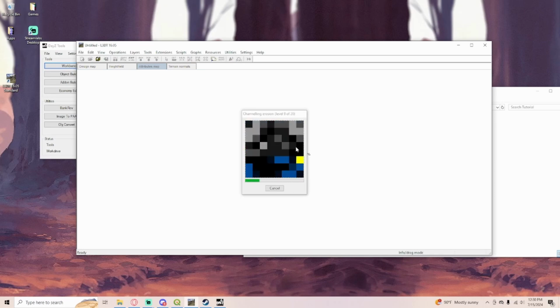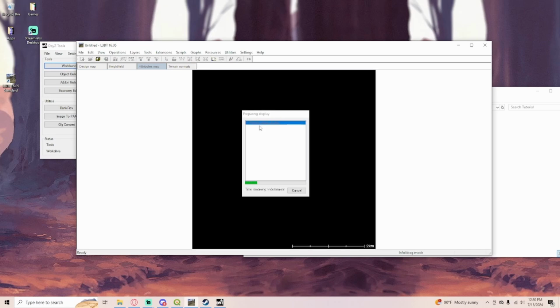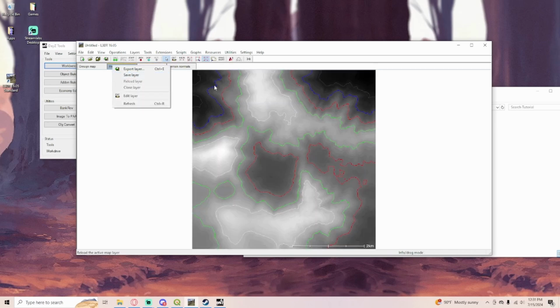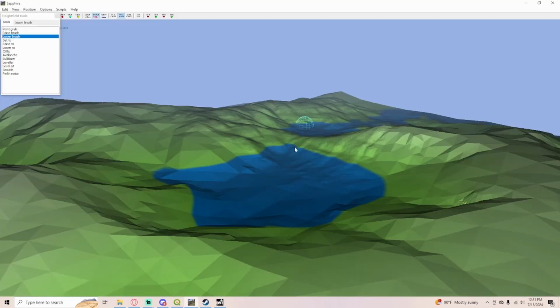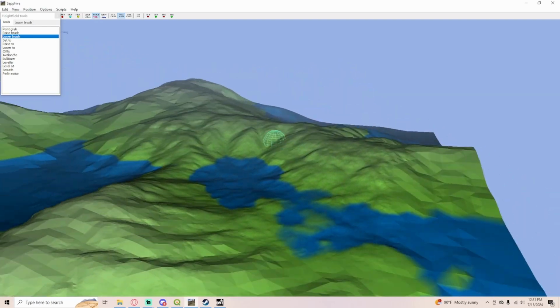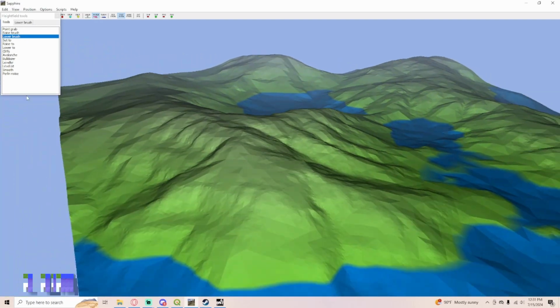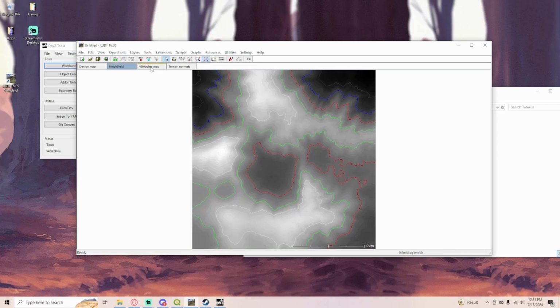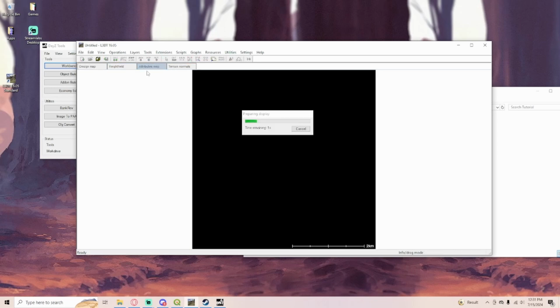After that is done, alright, so here's your normals, here's your satellite map, and here's your height map. So if you want to edit it, you can go to edit layer, you can go in and completely edit this however you want, with these tools over here, which you have raise brush, lower brush, anything. You can make it how you want. You can also do this in Terrain Builder, but it's a little bit harder. But once you get used to the controls, it's pretty easy.